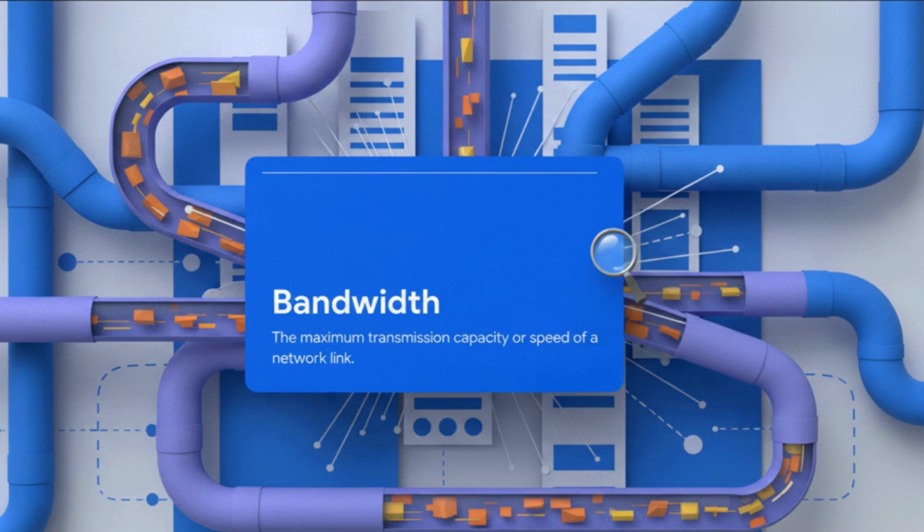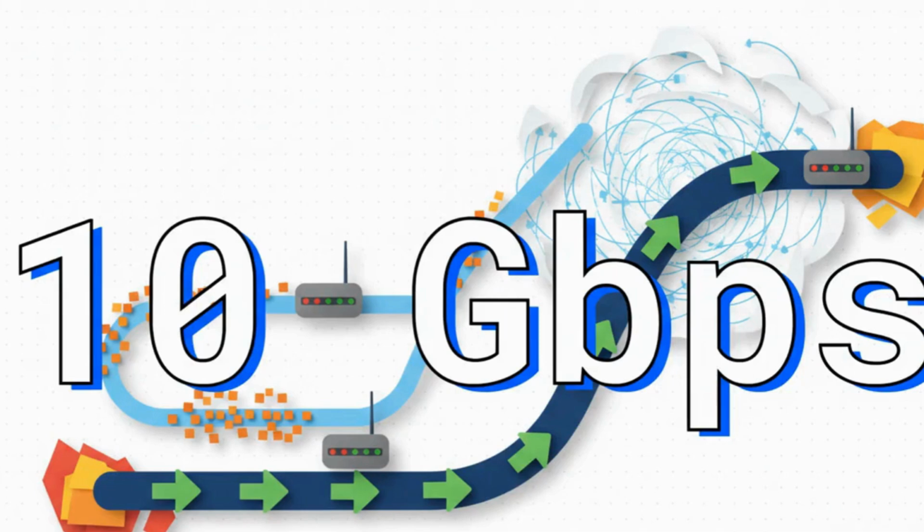Bandwidth is the maximum physical transmission capacity or speed of a network link. Think of it as the sheer size of the pipe that your data is traveling through. You'll commonly see this measured in increments, like 10 megabits per second, 1 gigabit, or even massive 10 gigabit per second links. The crucial point here is that routers inherently prefer links with higher bandwidth. Why? Well, because sending data down a 10 gigabit pipe instead of a 10 megabit pipe maximizes throughput and prevents data traffic bottlenecks. Imagine trying to squeeze a fire hose of water through a tiny garden hose. Routers avoid that at all costs to significantly speed up your overall data transfers.